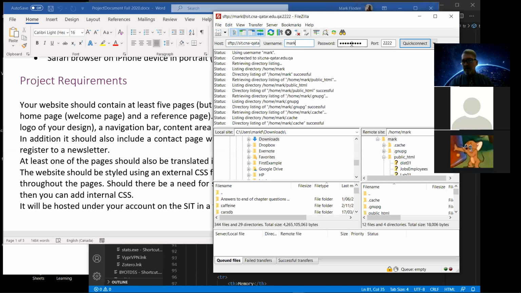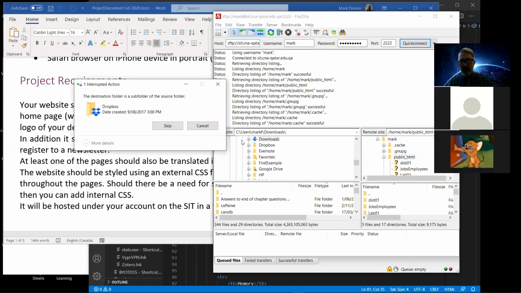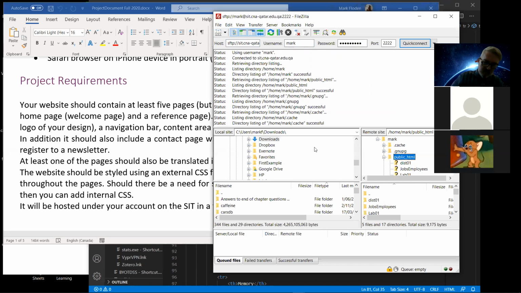So once we've got the password sorted out, all your work is going to be in here. What we can do with FTP is that I can take something from this side and upload it to the other side. I will show you a bit more how to do that later. But you can Google and find a YouTube video on how to use FileZilla. I will put something up there later on that.